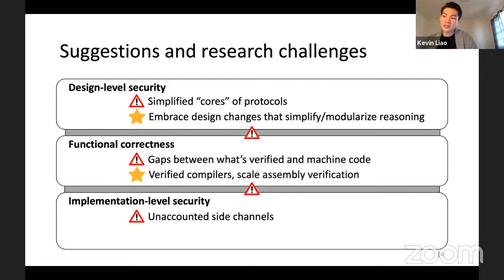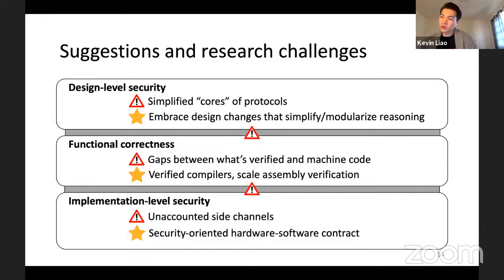To carry correctness guarantees down to machine code, they can be established at source code level and then compiled using a verified compiler, such as CompCert. But the problem is that today's verified compilers produce pretty slow code. So important future work is to incorporate more optimizations, including support for, say, SIMD instructions. Alternatively, there's a lot to be gained if we could focus more efforts on scalably verifying assembly code directly, which currently requires quite a bit more work than verifying C code.